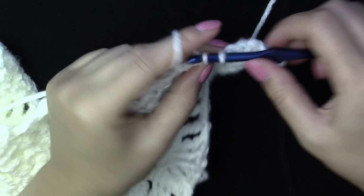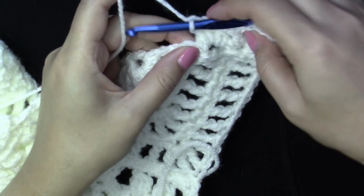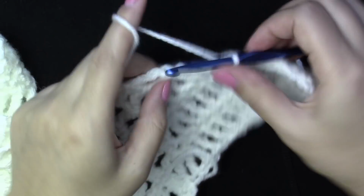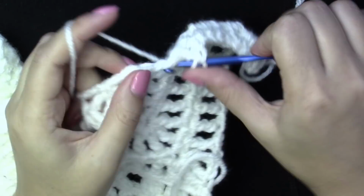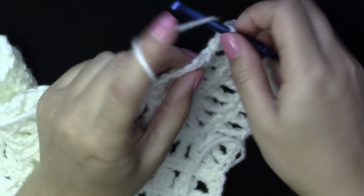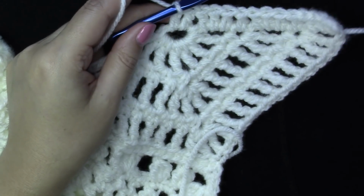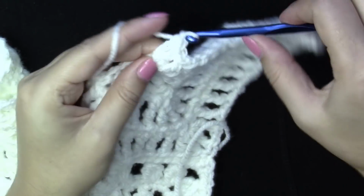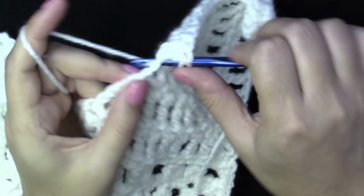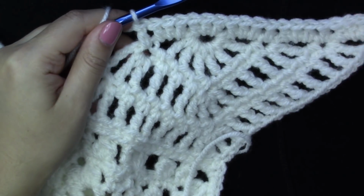then 4 into the next, 2, 3, actually 3, not 4, then 1 into the chain 1 space, and so on. 3 into the next. You can choose 3 or 4 if you crochet tighter. Here we have our chain 3, so we'll put 3, or we can leave 2. I think we can do 3. And we're pretty much eyeballing how many double crochets you will have depending on the length of whatever stitches you have here, like so.